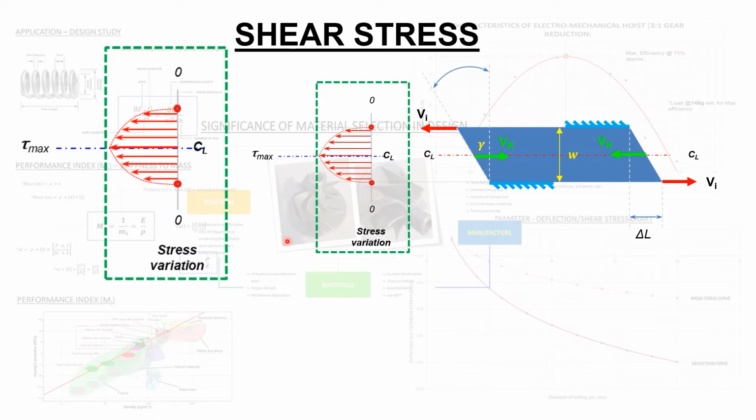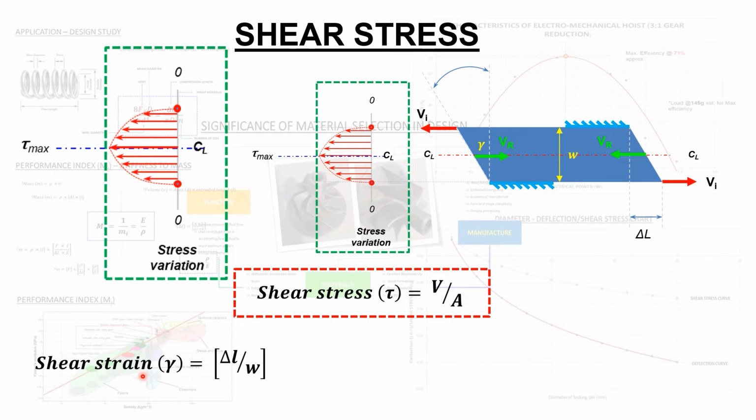So this diagram is just an enlarged view of the diagram that we just looked at. To calculate the shear stress, as I've more or less inferred, shear stress is denoted by the Greek letter tau, to differentiate that from axial stress, which is denoted by the letter sigma. So tau is equal to V, where V is the shear force, not the axial force, divided by the tangential cross-sectional area of the given component.